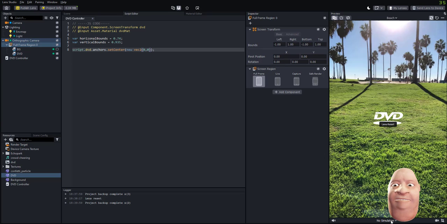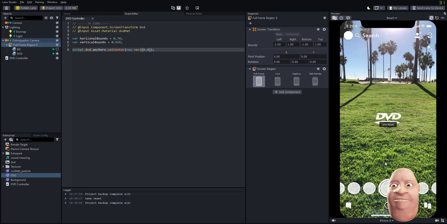Let's see if we change this preview to like the iPhone X, and let's try that here. So let's do horizontal bounds and see what happens. You'll see that it's actually not on the edge correctly because the iPhone X and some other phones have different aspect ratios. So what we're going to need to do is find out, based on what device you're using, what the aspect ratio is.